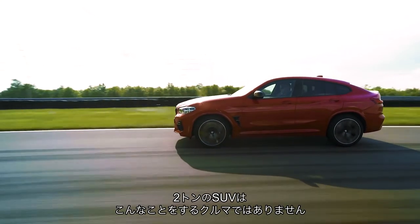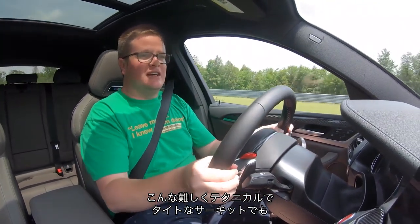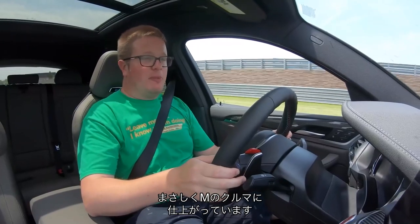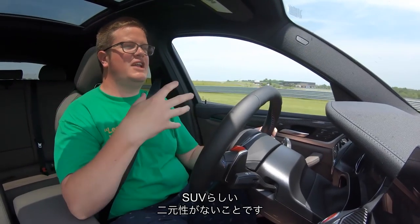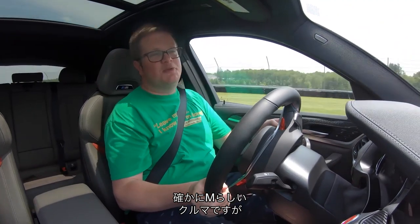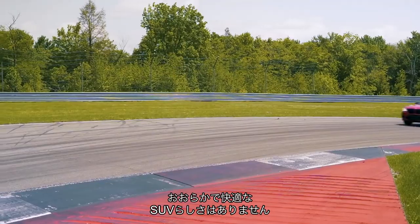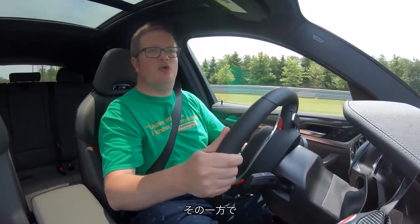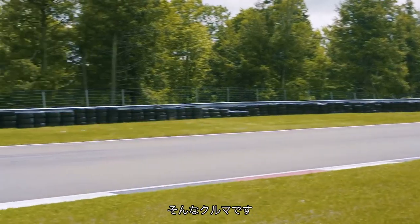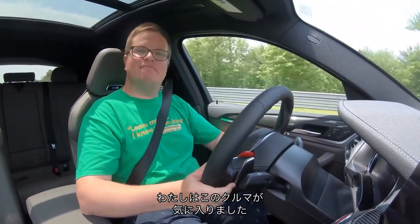The limits are pretty high. It's a pretty unreasonable thing to do to a two-ton SUV — we're on a tough, technical and tight track, and the car is coping with it absolutely fine and feels like a proper M car. Maybe the bigger issue is that it doesn't have the duality some SUVs of its kind have — it's a proper M car, but it doesn't do the wafty, comfy SUV thing at one moment and then do the really convincing sports car impression the next. Economy is what it is. But I would be quite inclined to take it, I have to say.